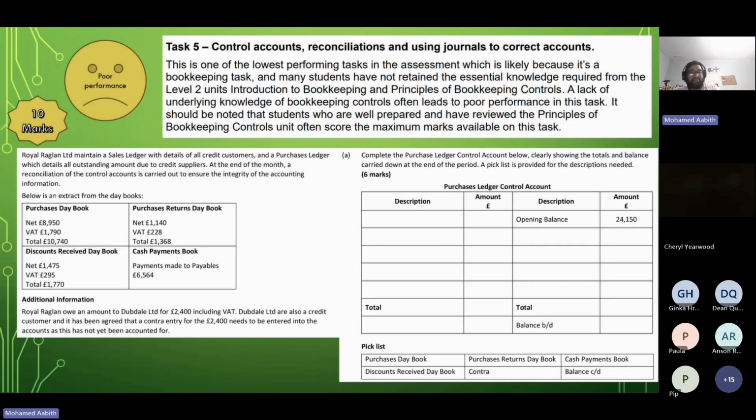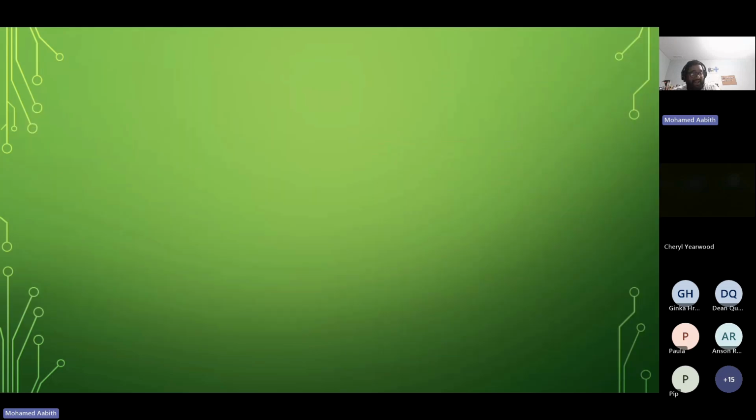easy 6 marks there, because what is the amount that goes in the control accounts? Normally only the total figures. So the total figures from all of these books will go into this control account, and then the payments made to the payables on the cash payment book. Cash payment is going to be a credit in the cash book. It will be a debit in the payable ledger control account. So these things can lead to you losing a lot of marks there. So be careful, guys. Go back and revise those bookkeeping units thoroughly.